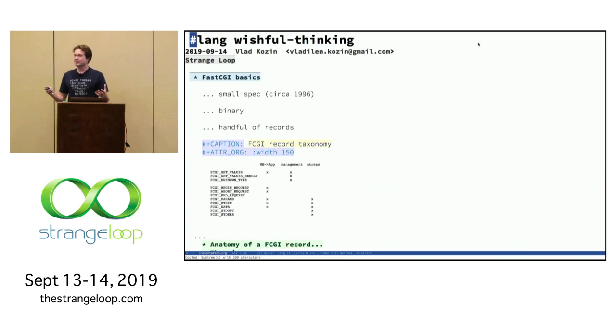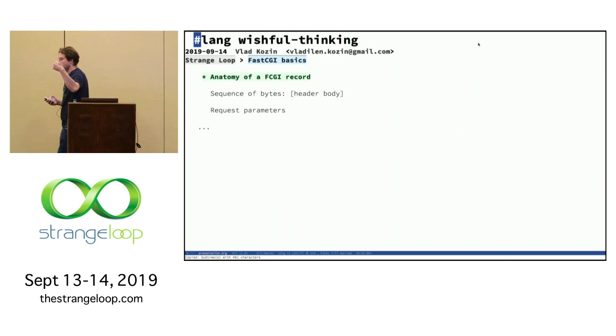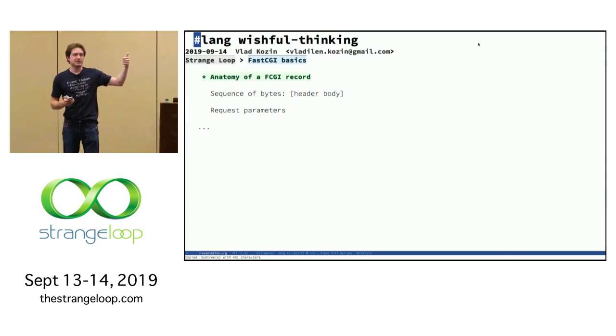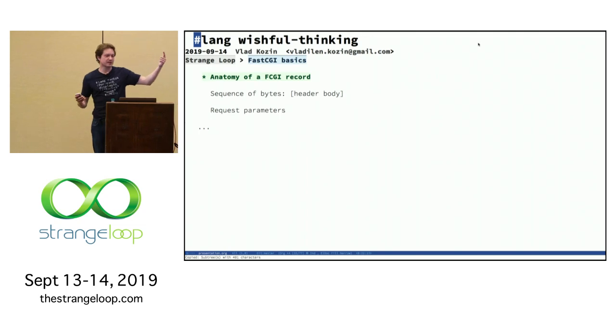Let's start implementing FastCGI. So it's a small spec. It hasn't changed since 1996. It's a binary protocol. It was meant to be extensible, but unlikely, right, at this point. So there are two problems we need to solve. One, since it's a binary protocol, we're on the wire, we need to parse and pack those bytes. The second problem, actually modeling the protocol, we need to, well, program it, right? So let's solve the first one, the parsing bit and packing bit.